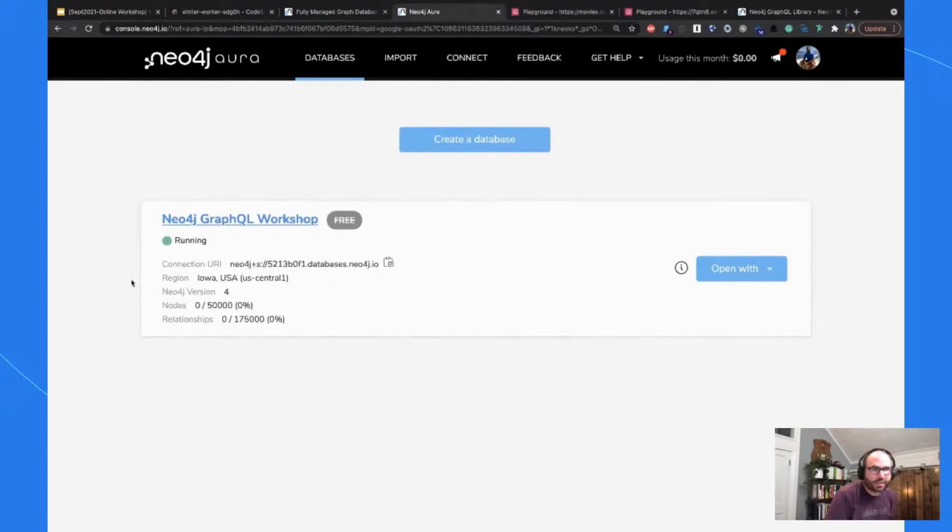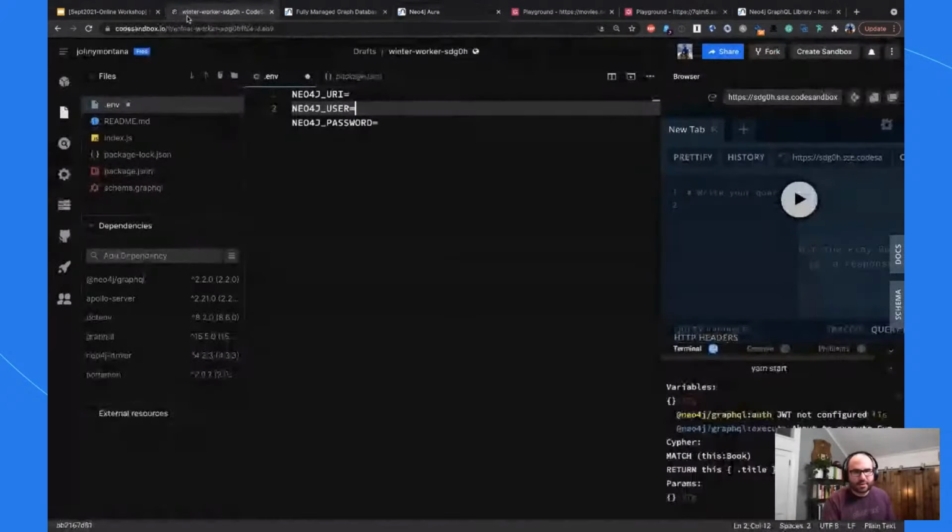This is the console application for Neo4j Aura. This is where we created a Neo4j instance previously. And I'm going to click this copy icon. This is the connection string. Yours will be different, so be sure to copy yours.